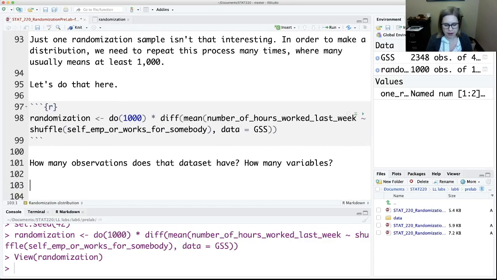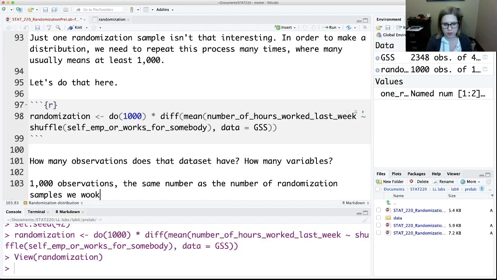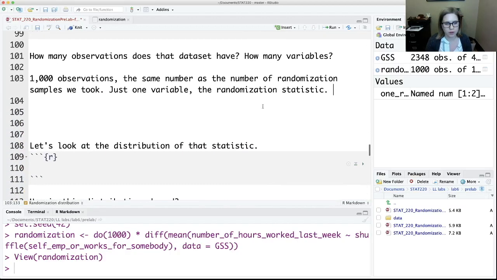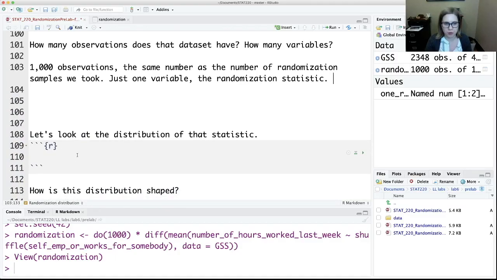So this data set has 1,000 observations, the same number as the number of randomization samples we took, just one variable, the randomization statistic. And then we'd like to look at the distribution of that statistic.